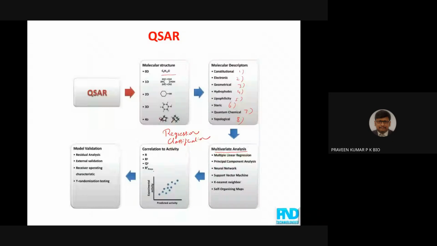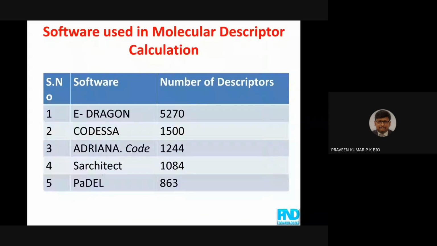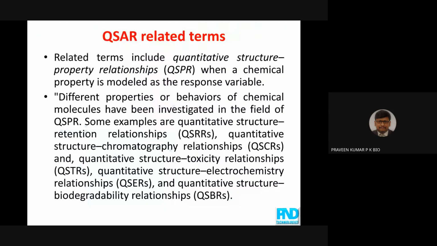So this is actually a kind of graph that is plotting experimental activity versus predicted activity. From this, one can draw a linear line, and you can find what is the y value, what is the x value. Or from that, if you know y and x, then we determine m and c from that. And finally, model validation can be done through this. Now, about software used in molecular descriptor calculation: E-Dragon, CODESSA, so all these things. Actually, this is according to ChemDes, you can ignore.